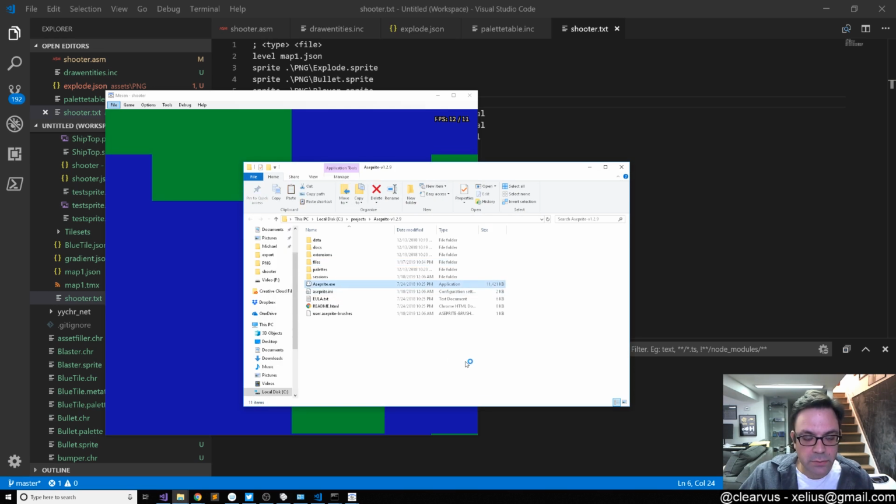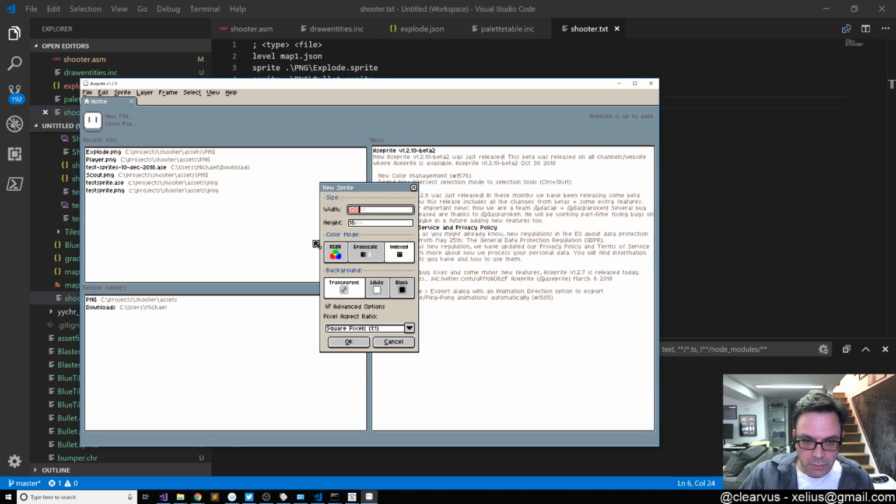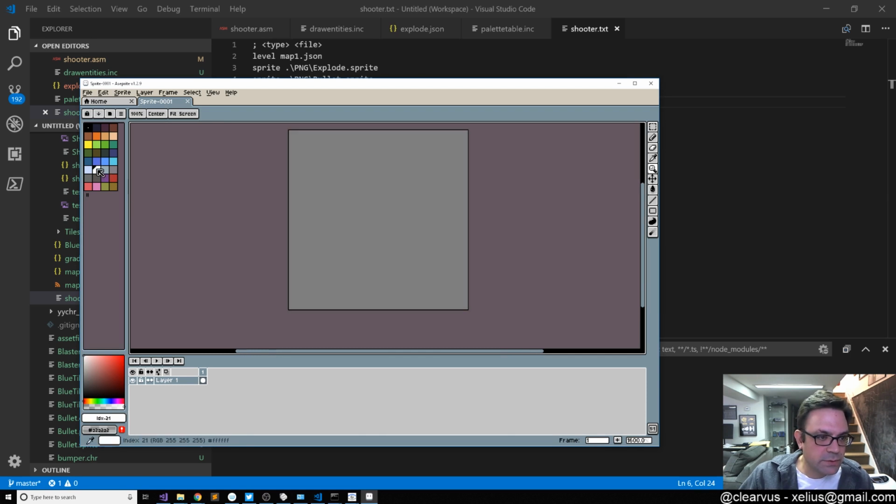So what we can do, for example, is I can create a new 16 by 16, and let's create a really crappy looking cloud using white and gray.